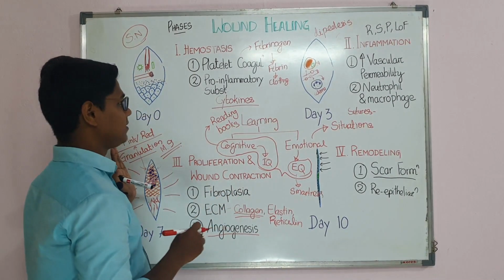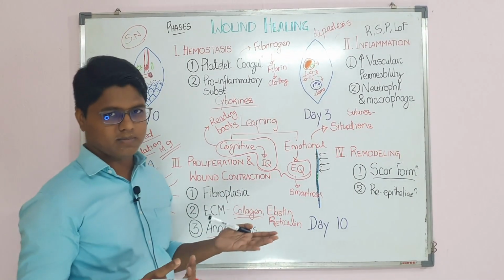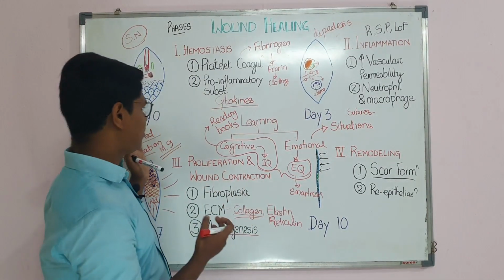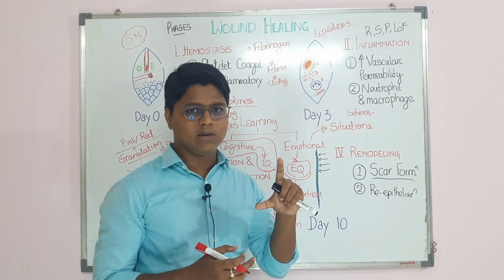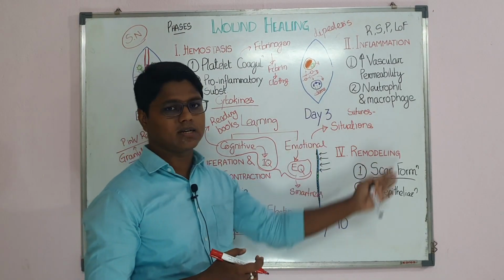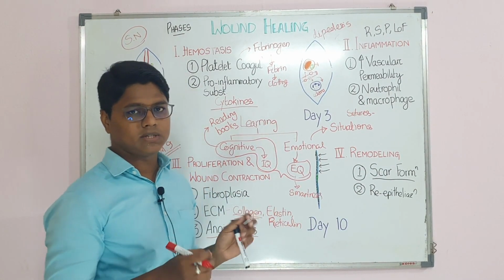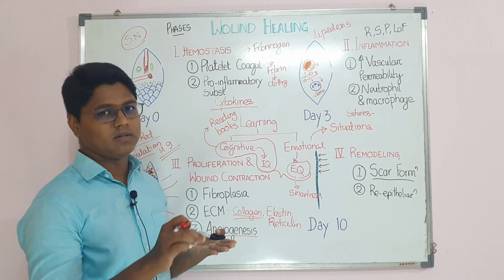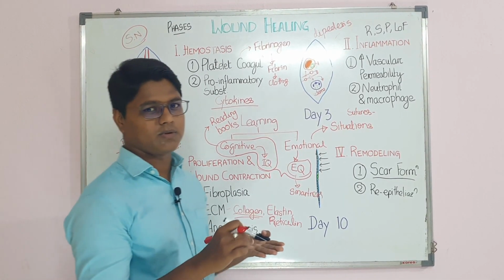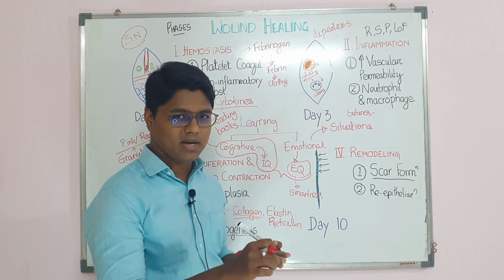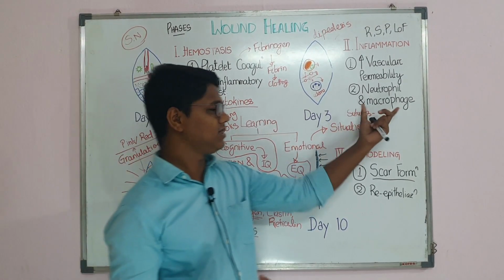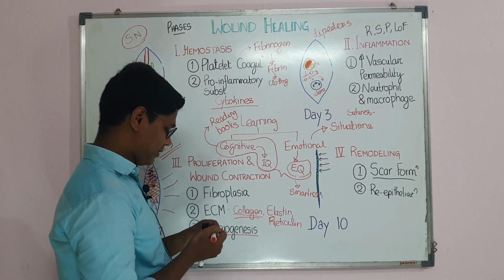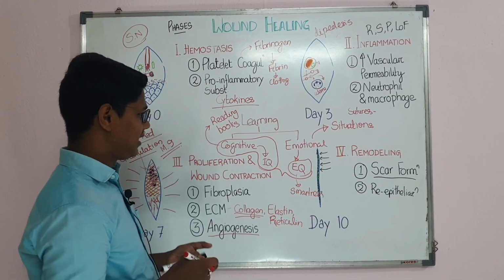That is why I always tell my batchmates to try to write like this. This will hardly take half a page, but all the information regarding wound healing is here. Why write that there will be increase in vascular permeability, there will be migration? No need. Simply this is enough. So always make a balance between the cognitive and emotional.